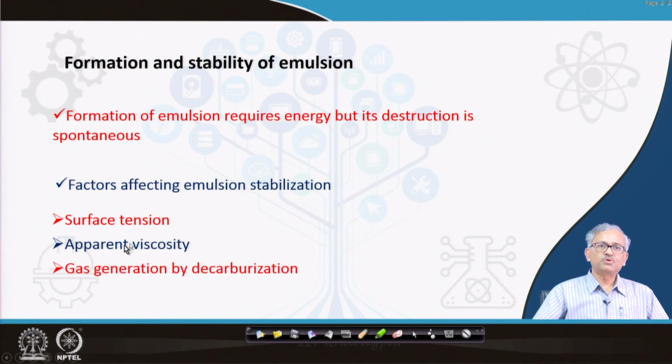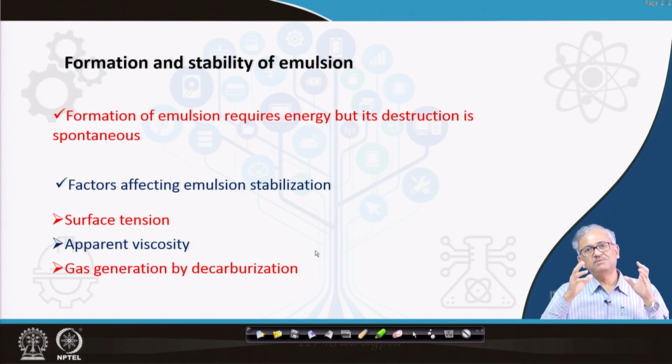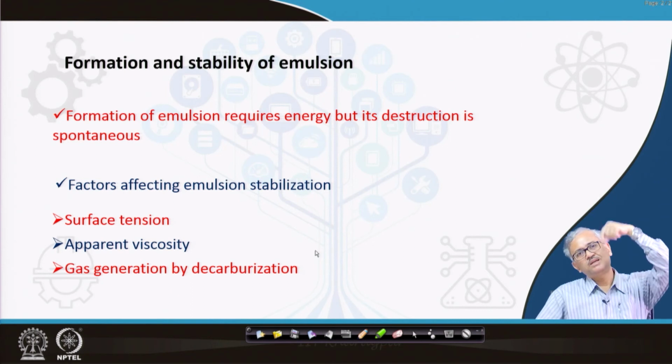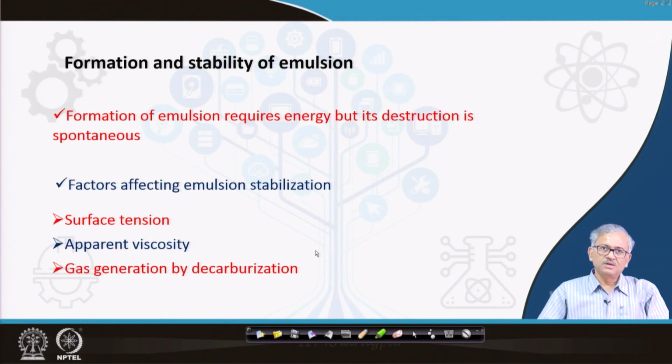Thirdly, and most importantly, is the gas generation by decarbonization, because when the bath gets decarbonized, CO bubbles form, and those CO bubbles basically stabilize the foam. It needs continuous supply, because CO bubbles will come and then escape to the atmosphere. So if you supply CO bubbles continuously, such that the emulsion always contains a significant amount of CO bubbles, that will stabilize the emulsion by buoyancy. Okay, so that is important, the gas generation by decarbonization can stabilize it.